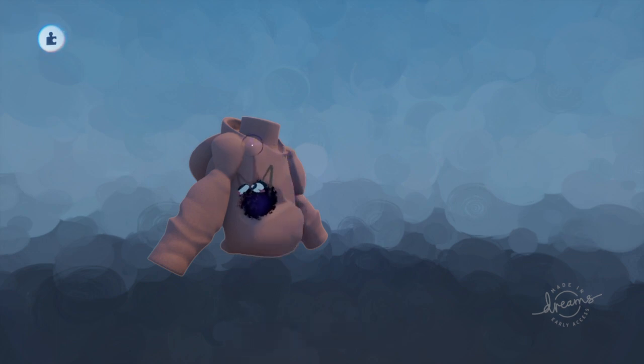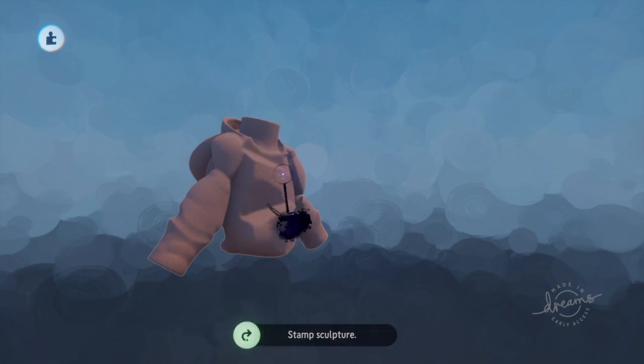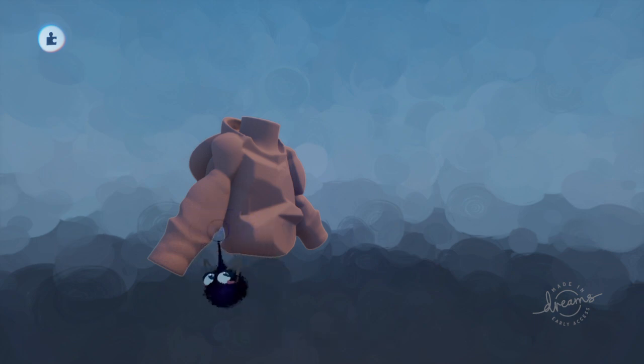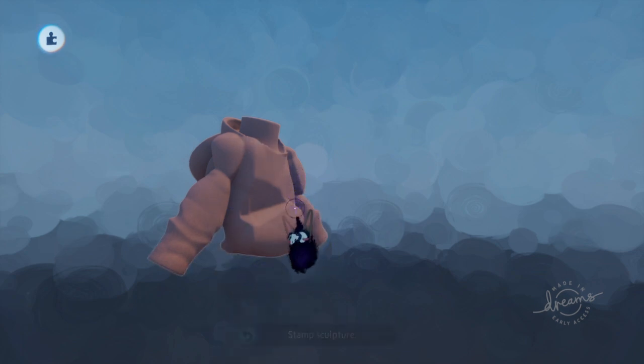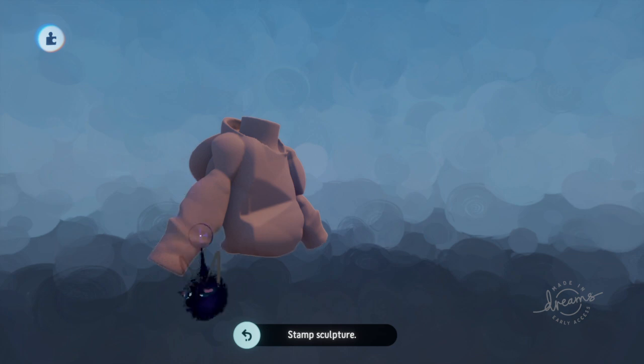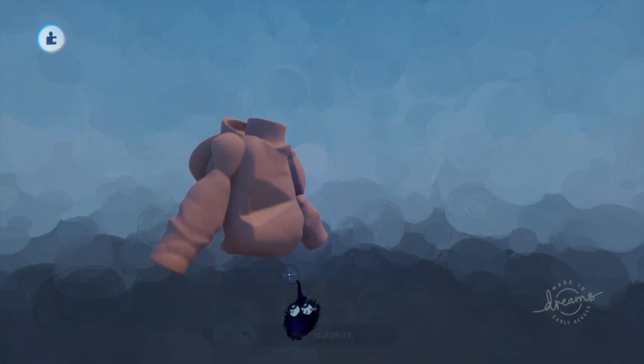Up at the top, I actually made a fold with the hexagon. It made the whole shirt look a little bit better, as you can see. That's how I did my folds for most of the shirt. I also used the circle tool to get the perfect look over here on the left side. If you like that look over the right side, I used the circle tool and the hexagon tool to get those kind of folds compared to this kind of fold.